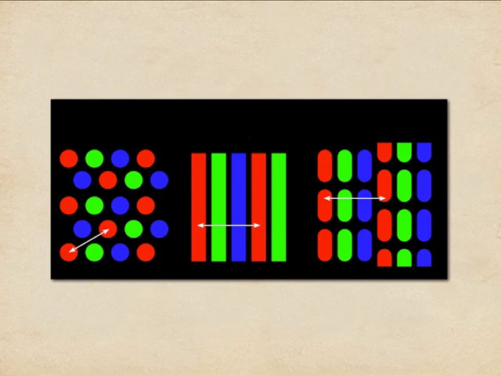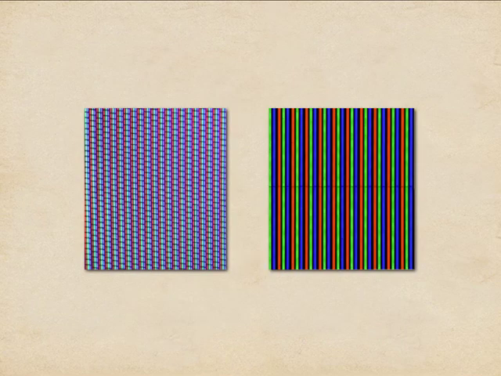Here you can see three different approaches. On the left is the triangular grid we saw before. In the middle you can see people have tried lining these things up in vertical bands, and on the right is sort of a mix of the two—lots of little vertical bands but different vertical columns are displaced with respect to each other. Well people have tried these and more. If you want to see what the one on the right looks like you can go out and find one of those monitors and put your nose right up against it and you'll see this, or if you want to see the version with the vertical stripes you can find those too.